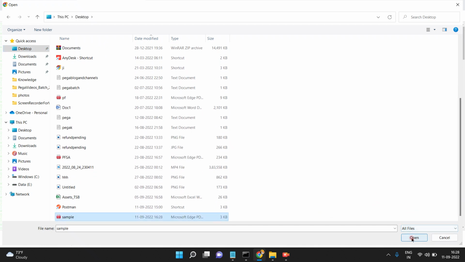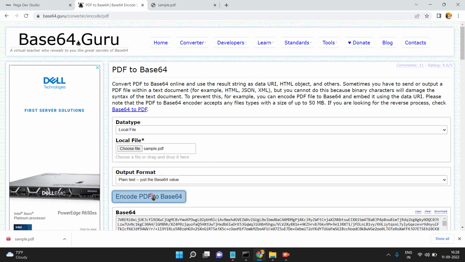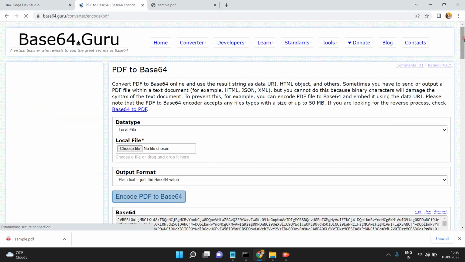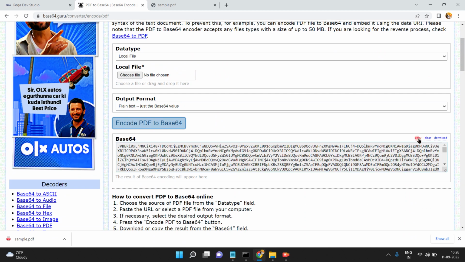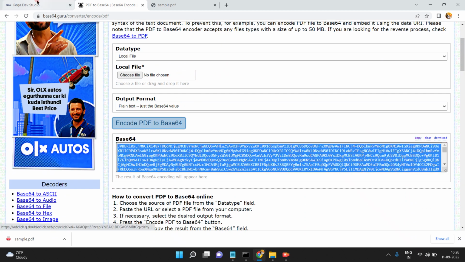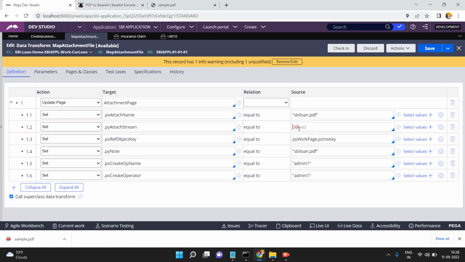Okay, this is my sample PDF. Convert to base 64 and I am taking this one, copied. Now here I am putting it, just click on save. Now SBI loan.pdf, right?